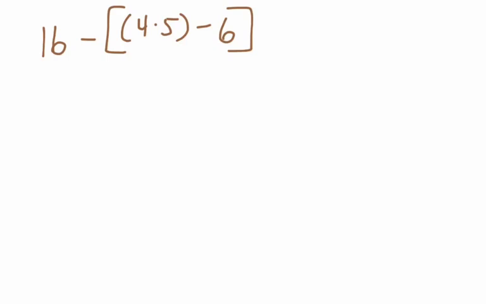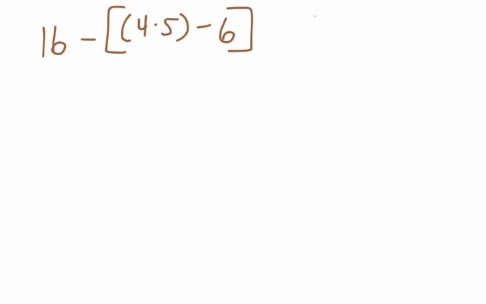So if you have more than one grouping symbol, you start with the innermost grouping symbol. So we have a square bracket, and the only reason the square bracket is there is to make it look different from the parenthesis. It doesn't actually have any difference in terms of what it does. It's just sometimes when you've got a lot of parentheses, it gets hard to see where one parenthesis opens and closes.